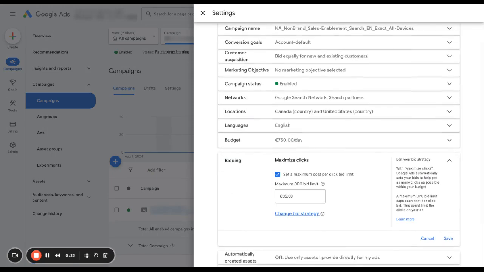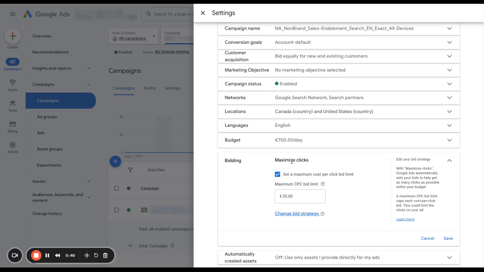So for example, if you're using max conversions, then there is no bid to adjust. And with these automated bid strategies, Google is setting your bids for you. So this step is becoming less and less relevant and helpful. But one thing I want to stress in this video is if you are using automated bidding, there usually is some sort of bid factor.